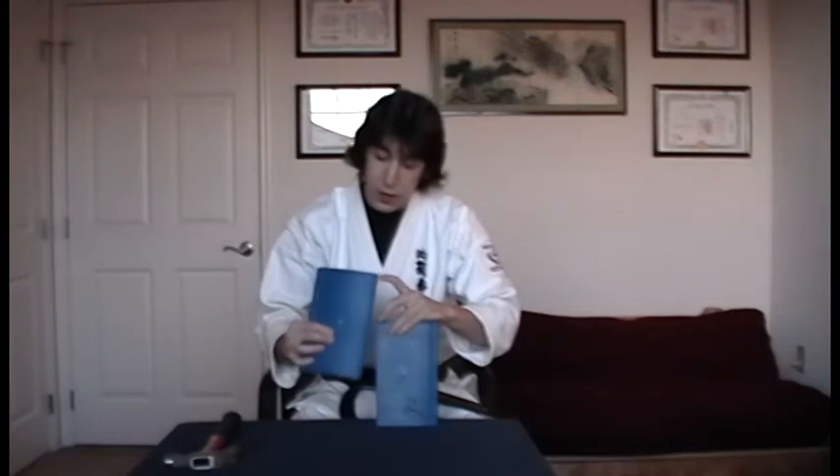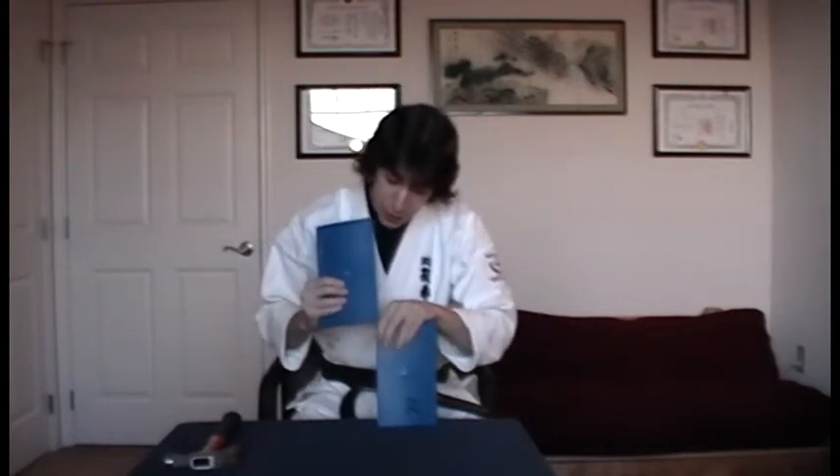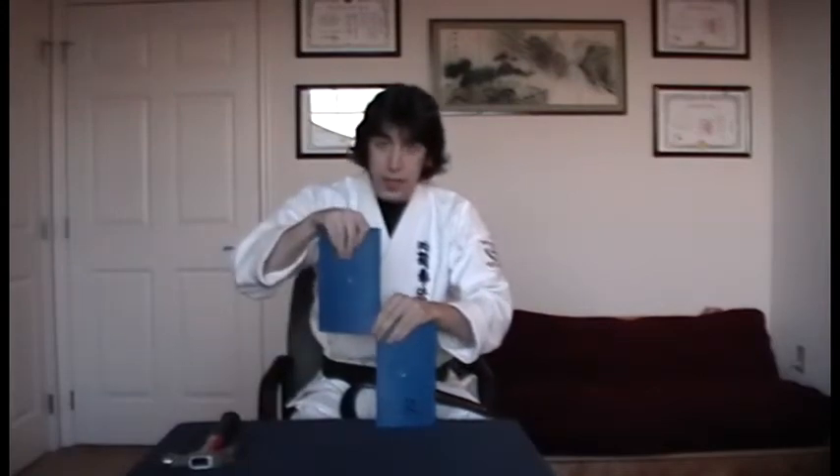Now the key to using this one — you'll notice it's a hard plastic — but you can't just simply put it together like this. It requires a little bit more work. What you have to do is take one piece and the other here and slide them on top of each other. You'll notice there's a double curvature in the groove here. You have to fit it all the way as deeply as you can one into the other, and then begin to slowly slide it down — it's going to be tight. Slide it down this way.